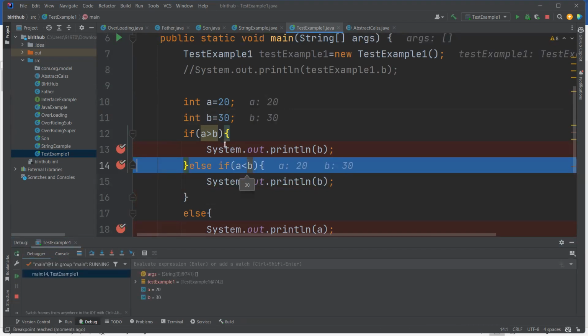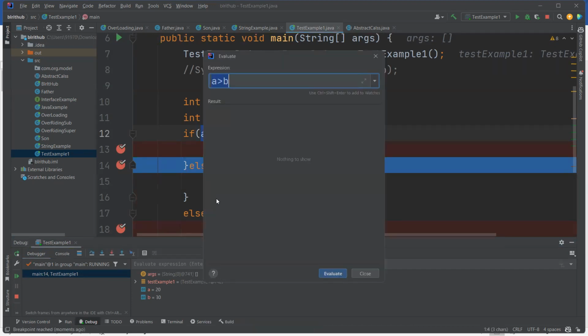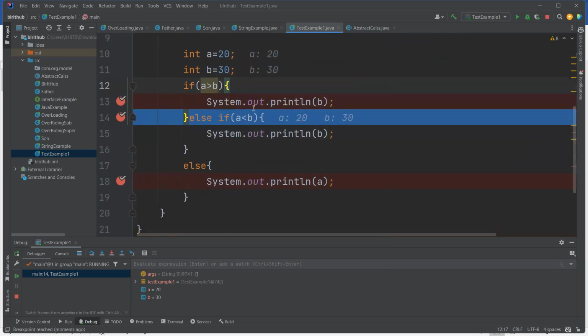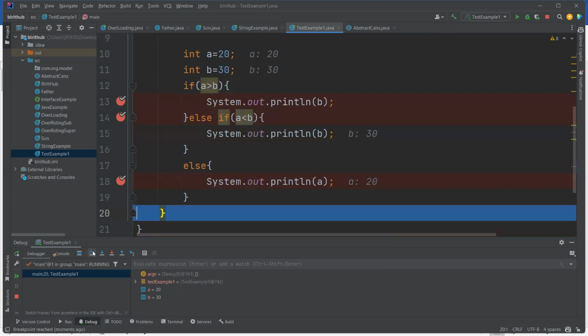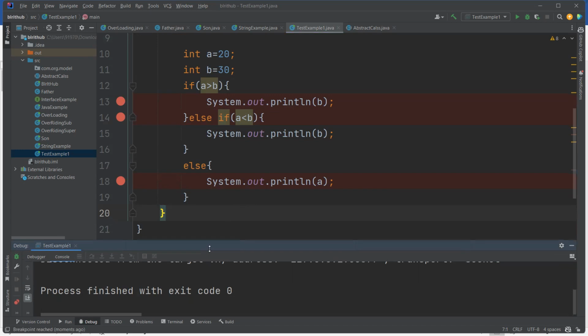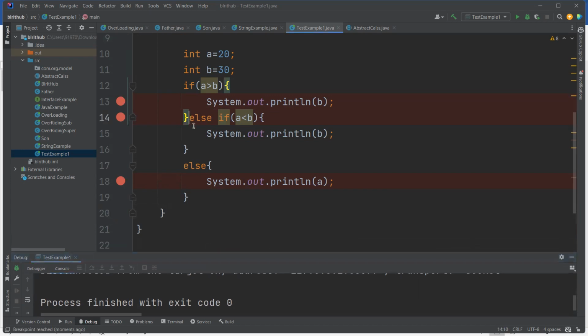First, it will check whether this is true or false. False. Then again it will check A greater than B. Yes, right? Then it comes inside and prints. That's it.